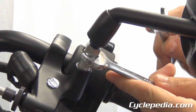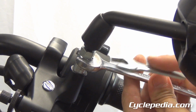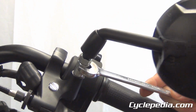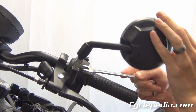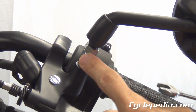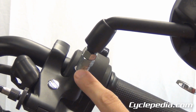So you'll hold the bottom nut. See if I do it the right way. Yep. And then loosen this. Okay, that allows you to move this portion back and forth while this part stays stationary. To do this properly, you want to get this part in and get it tight. This simply threads down in there just like normal threads, righty-tighty, lefty-loosey.